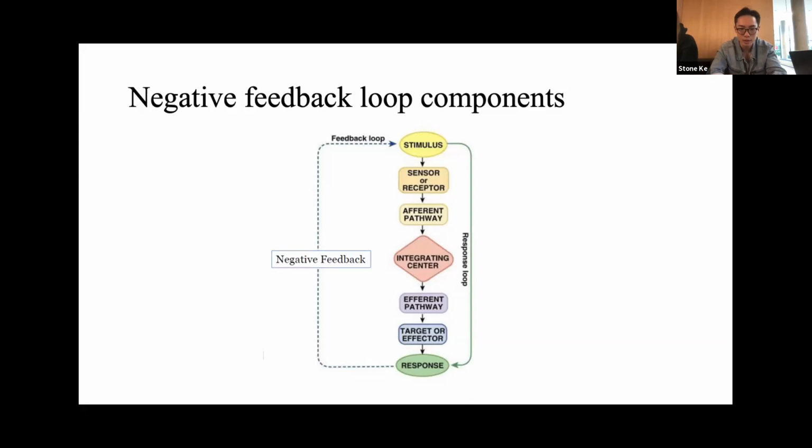From the integrating center, it'll compare, it'll integrate the response. It'll say, okay, this is too much of this stimulus from this pathway. I need to correct that. And it'll send an output via the efferent pathway. That's the outgoing pathway to the effector, which is whatever is producing your response. Your response is to change the original stimulus, to decrease or mitigate it. And then it balances itself out. It'll naturally taper off.